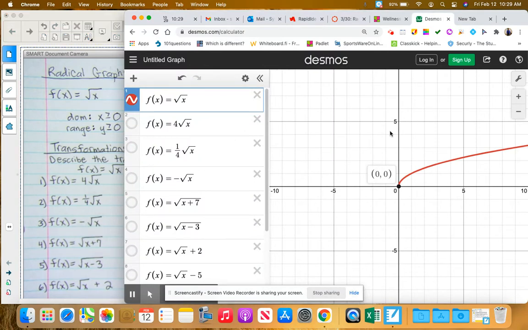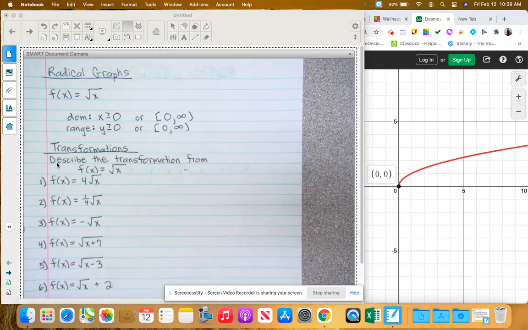Today we're going to take a look at the transformations. So I have a whole bunch already listed there, and I'll go through and write the answers down for us so that you can get a better sense of how to take this parent function and flip it, move it, stretch it, shrink it, and all that good stuff. So the directions over here say, describe the transformation from f of x equals the square root of x. So this is my most basic one that I'm going to keep in Desmos. I'm not going to change it.